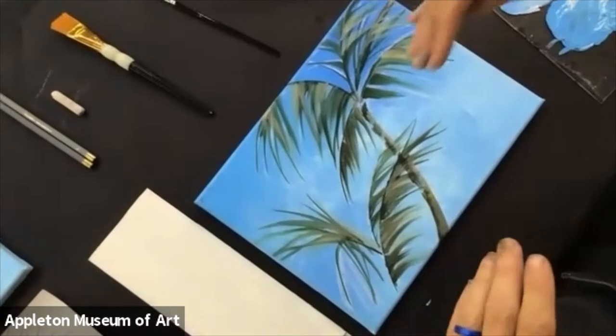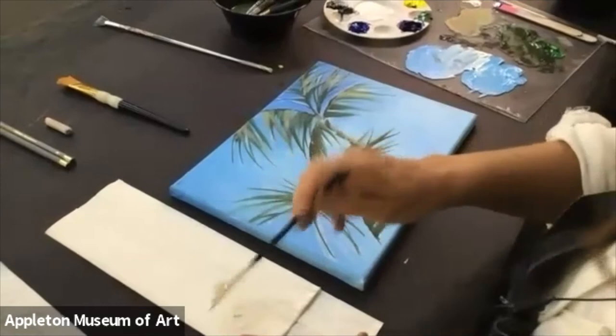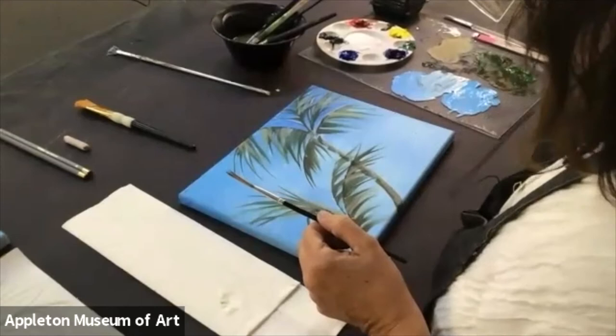Now that we're finished with that, this brush is going in the water and I'm going to shift to the fan brush. We use the fan brush a little bit. I'm going to wet my fan brush and dab it. What we're going to do for color is go back to that base green. Remember the green was blue and yellow, equal parts, then half in red. If you need to create it again, you can do that. It doesn't have to be spot on, but we're going to go back to that color.